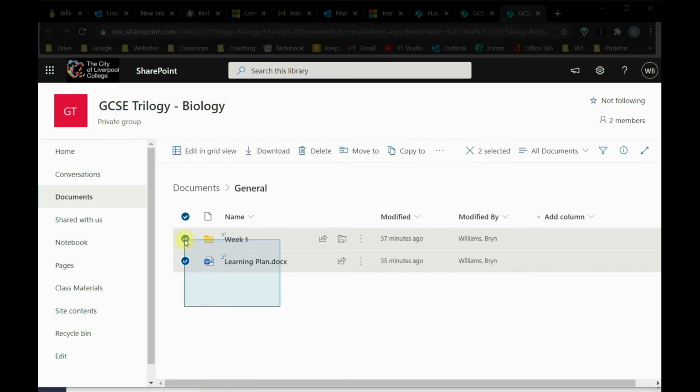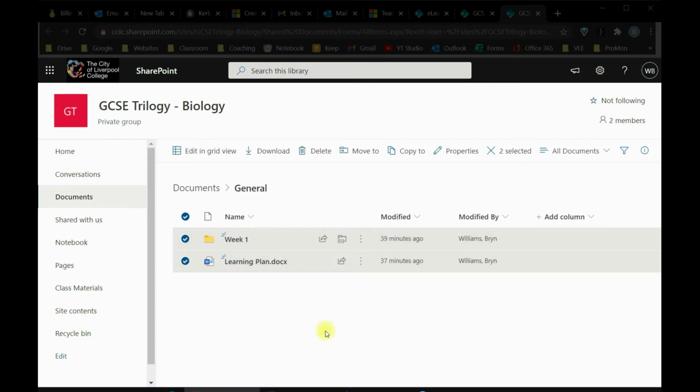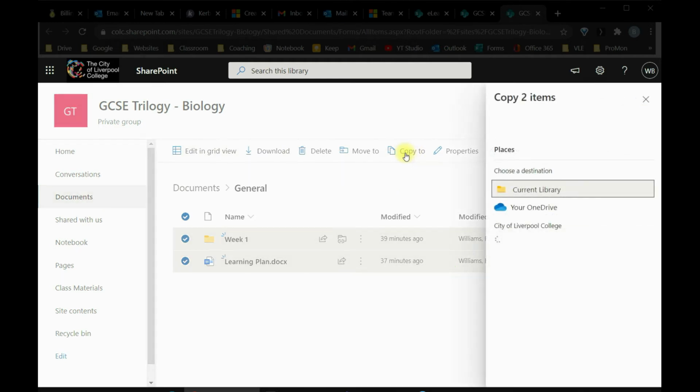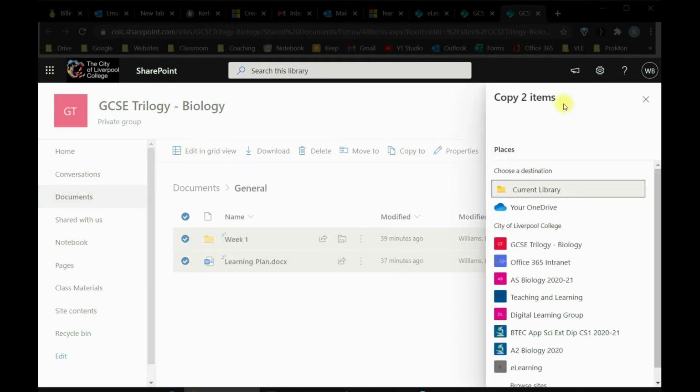So I just need to highlight the folders or files you want to copy. I've only got a couple here for demonstration, and then choose Copy To in the list of actions near the top here. So on the right, it brings up a list of your teams.